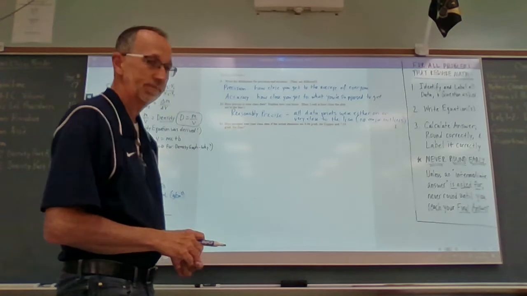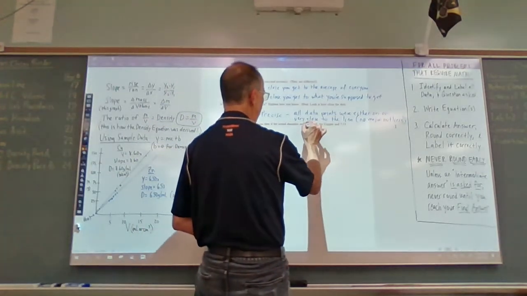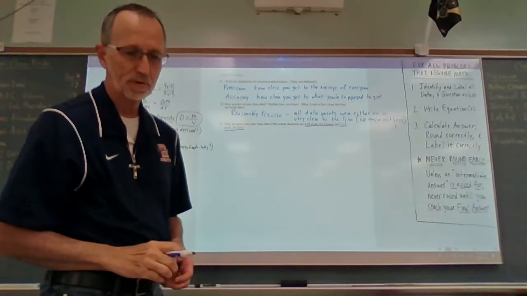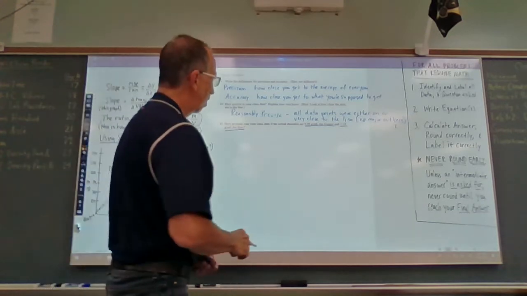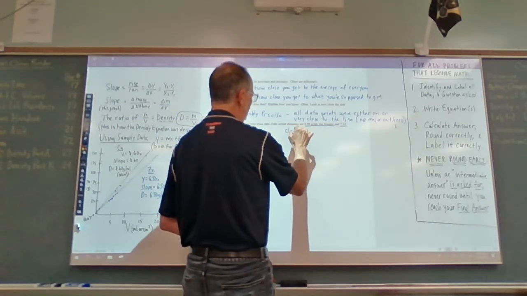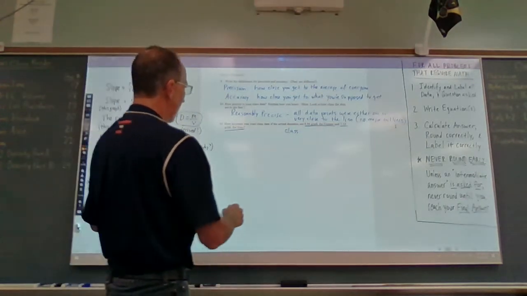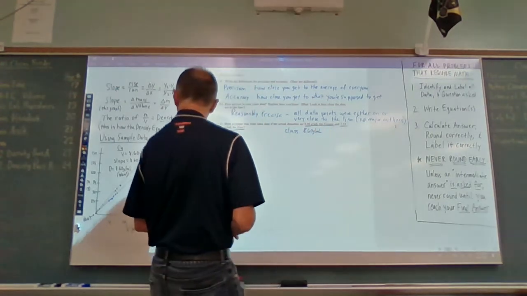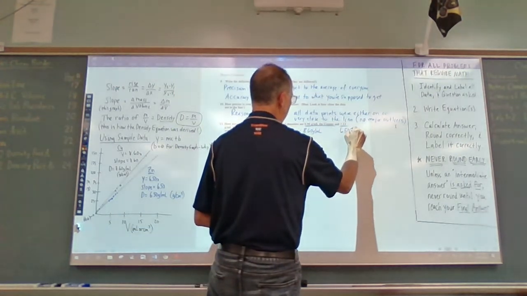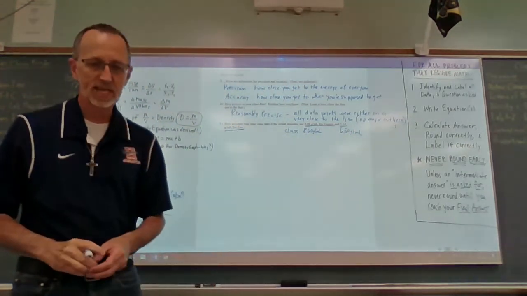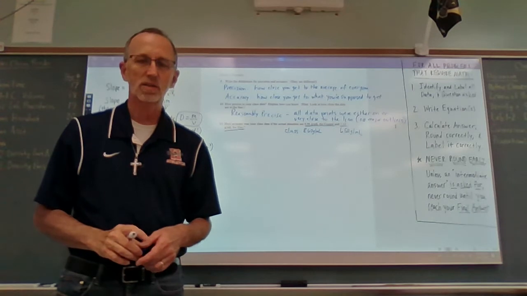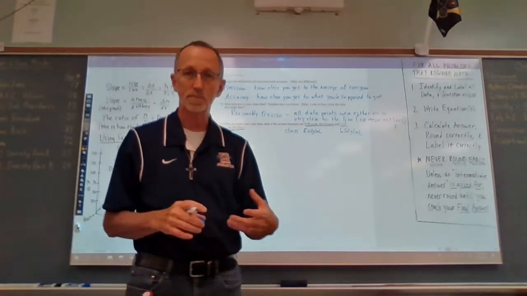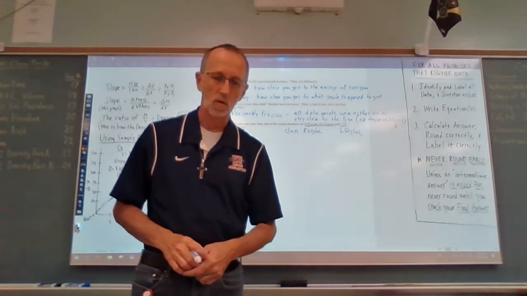How accurate was your data? If the actual densities are 8.96 grams per ml for copper and 7.13 grams per ml for zinc. Well, just to recall, our class got 8.60 grams per ml for copper and 6.50 grams per ml for zinc. Remember, accuracy is a measure of how close you get to what you're supposed to get. So these numbers here that are stated are the ones that we were supposed to get, and then I wrote in below what we actually got.